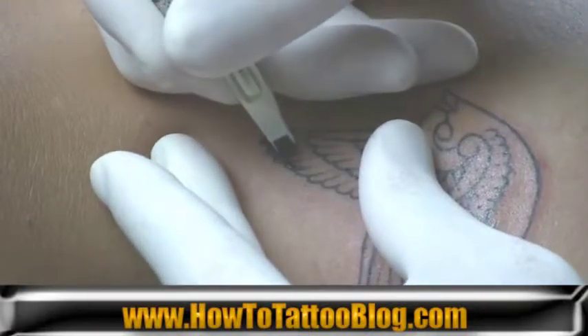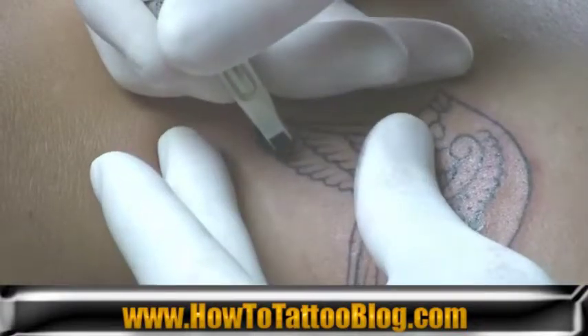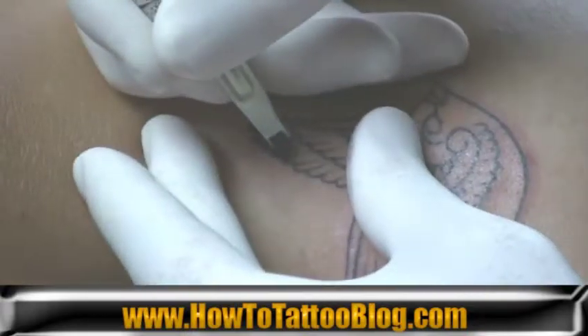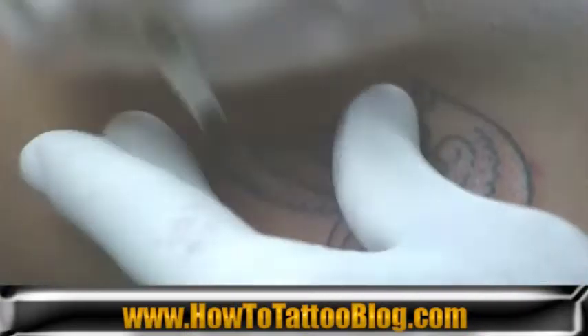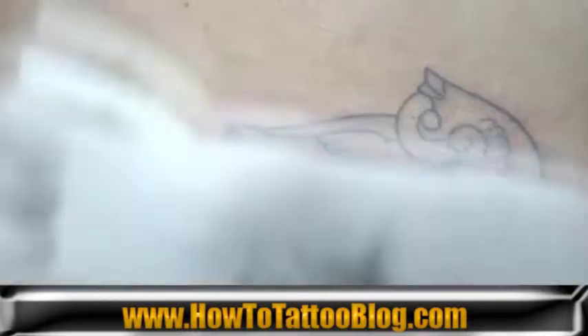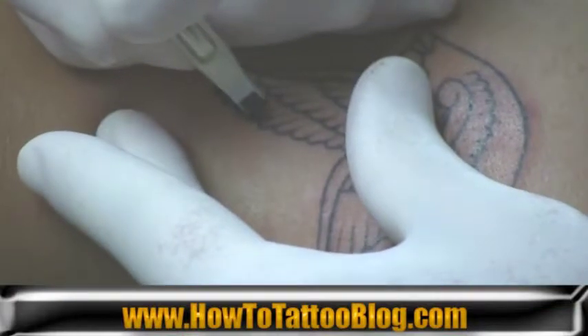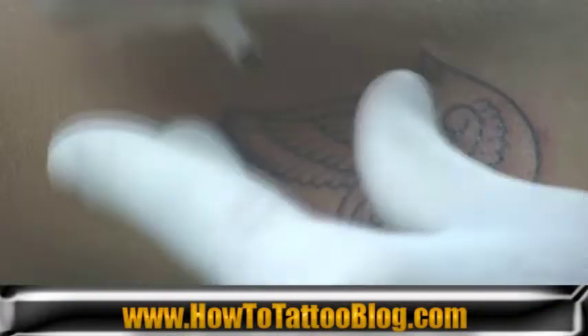As you can see, as I'm shading this in, I do a very light pass initially, wipe it off, see what I have, and then add a little bit more as necessary. Usually one or two passes and you'll get a good solid idea of exactly how much you're going to need. It's better to go too light and then build it up as necessary than to go too heavy the first time, because you can't lighten anything up once it's already there. So just very precisely, specifically, and gradually build up a little bit of black right at the tip.